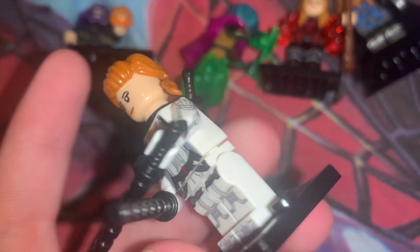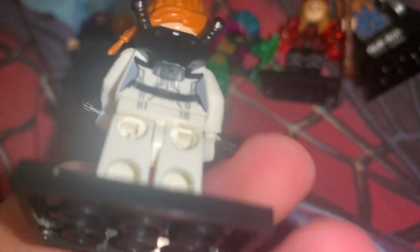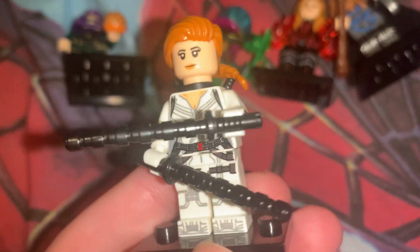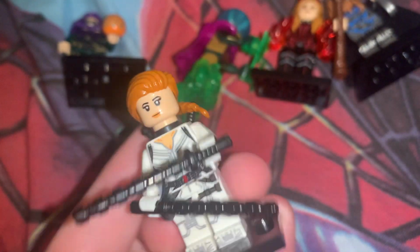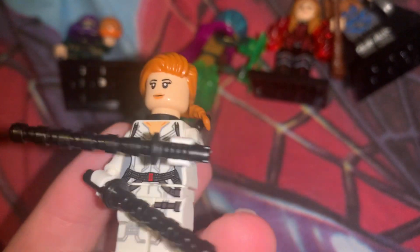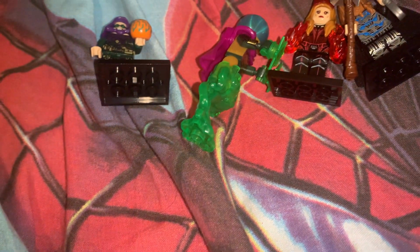I know there are a lot of customs around, so I was thinking surely someone's just selling the figure by itself. But I've been looking, and there doesn't actually seem to be a listing. But I went back and found an old listing where this guy had done a ton of customs, and I wanted to have a look and maybe order a bunch from them.